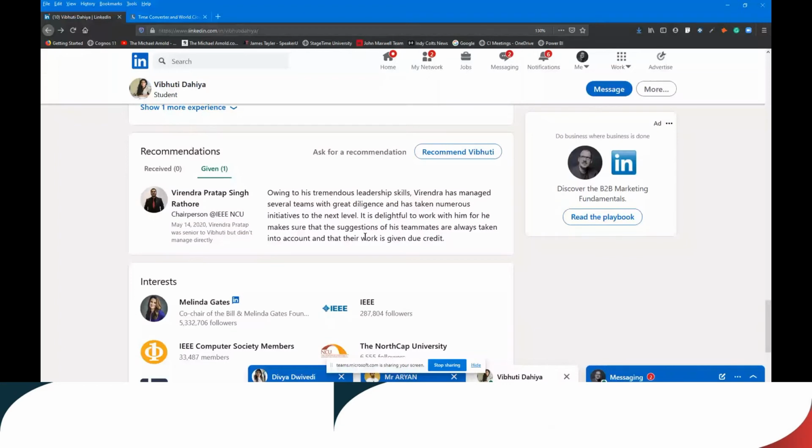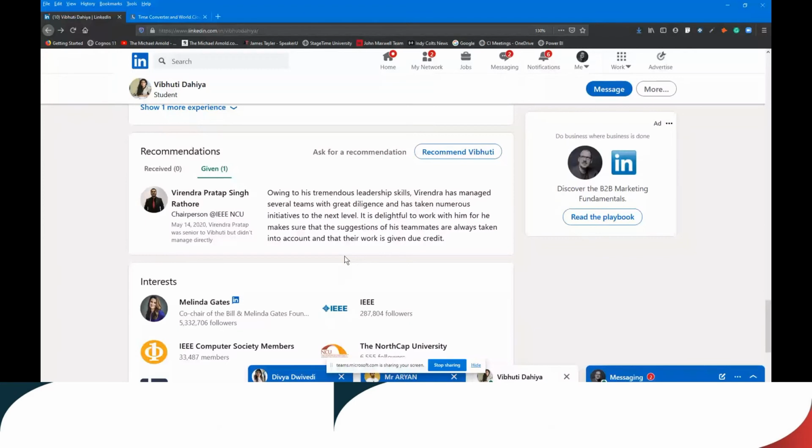Another good thing is if you have a favorite professor, it might be good to ask them. If you're one of their favorite students, you might ask them to also give a recommendation. That's a good place to start if you don't have a lot of work experience. I'm not sure whether they will or not, but it's a good place to start.